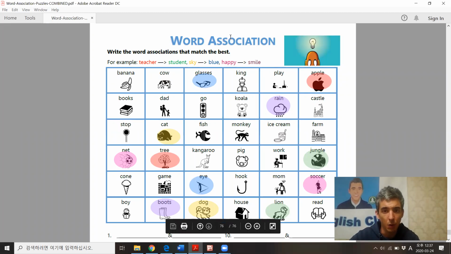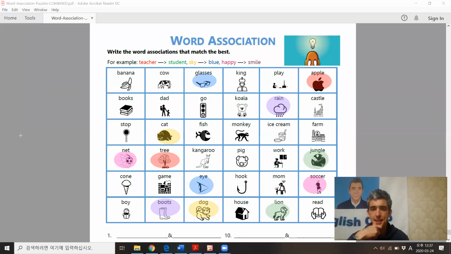Number 7. Change our color to orange. I like orange. Okay, this is a place where a prince, a princess, and a queen live. A home, yes, they do live in a house, but it's a royal house.